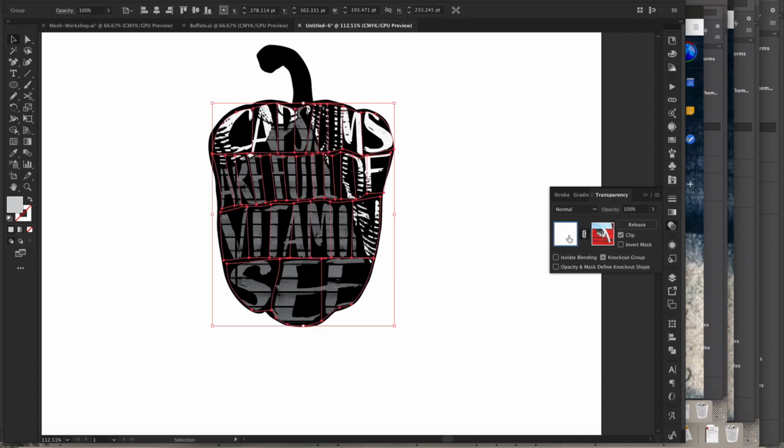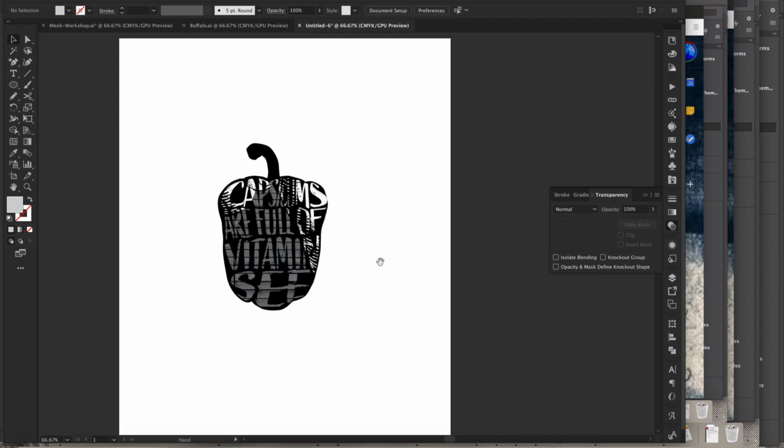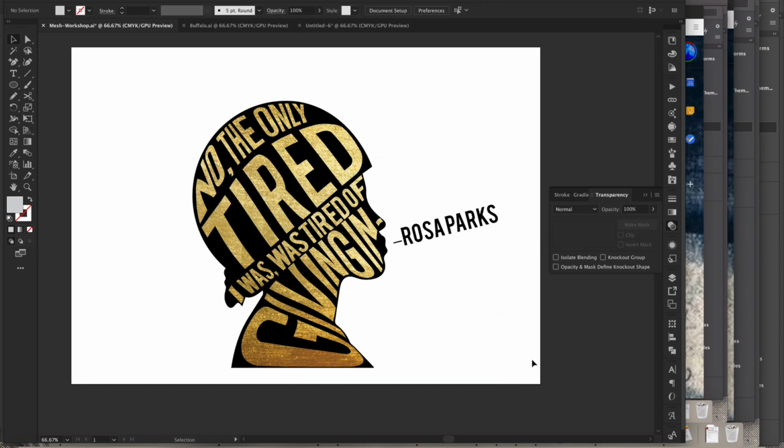So we're just going to double click back on this one to come back to our main image. And just to reiterate again that it's the opposite here. Because I wanted the gold color, I placed this into the main part, and then the clipping mask becomes my type. So it just creates a shape to cut around this. So I hope that all makes sense.